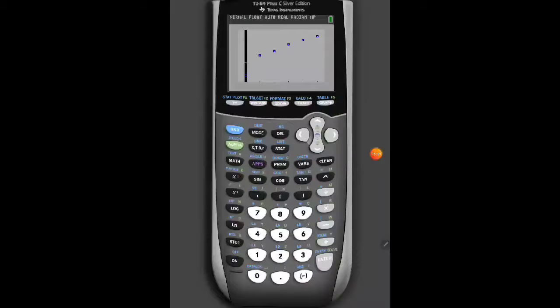So we're going to now use our calculator to create a function for us. We're going to go to stat, then go right to calculate, and then go down. These buttons are pretty cool. Linear regression lets you create a y equals mx plus b using data. Quadratic regression, that's x squared, and then cubic is what we're looking for. It'll create an x cubed function for us using data.